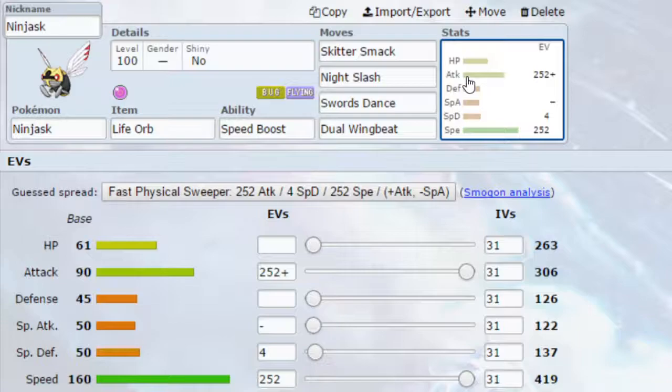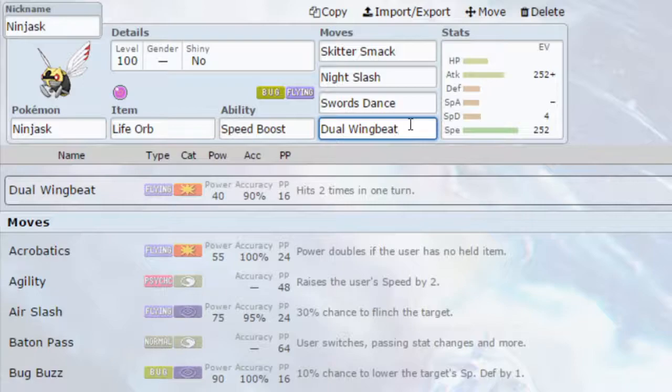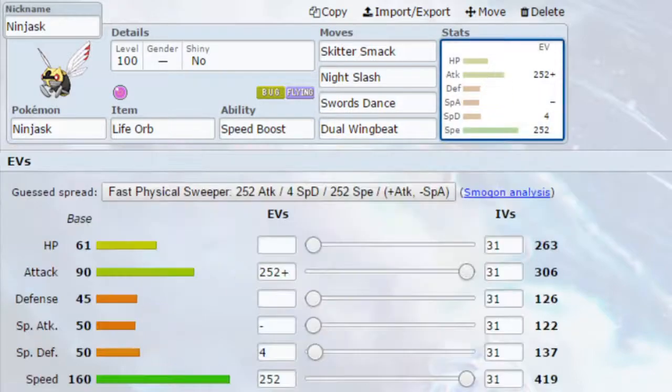And finally, we've got Dual Wing Beat, the other new move that Ninjask gets in the Isle of Armor update. Now, it did used to have Aerial Ace, but Dual Wing Beat does do more damage. It also hits twice, so if you have any Pokemon that have the Focus Sash on your opponent's team, you don't have to necessarily worry about that if you're going to get the one-hit KO because you hit twice anyways. It does have the chance to miss, so do be a little bit cautious about that.